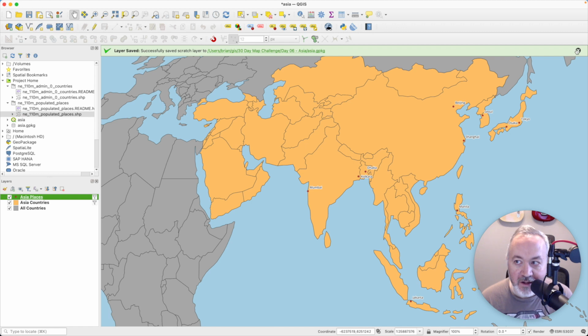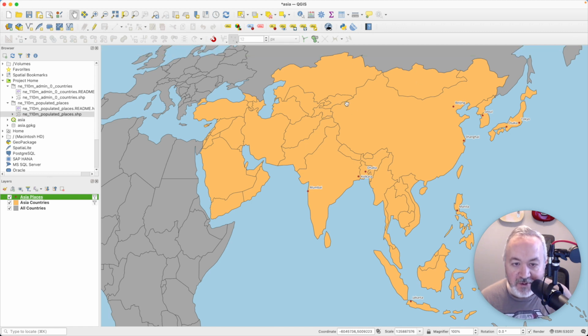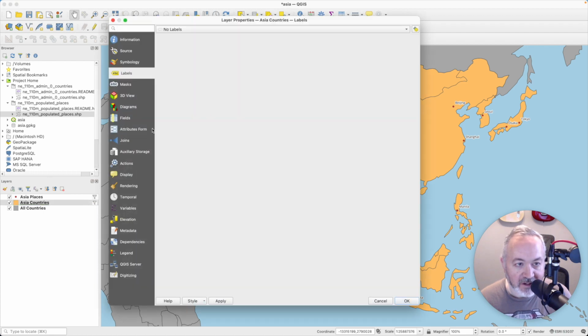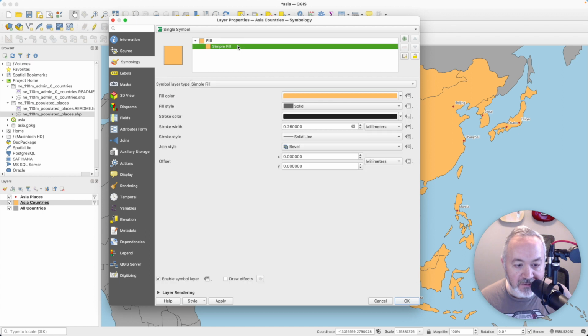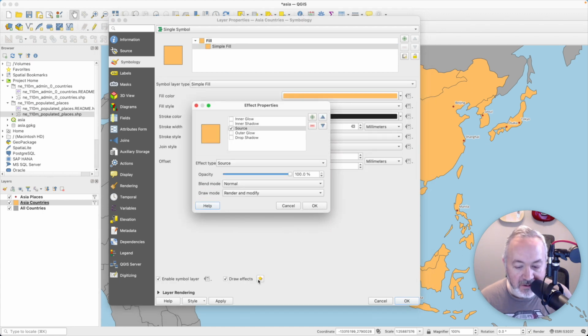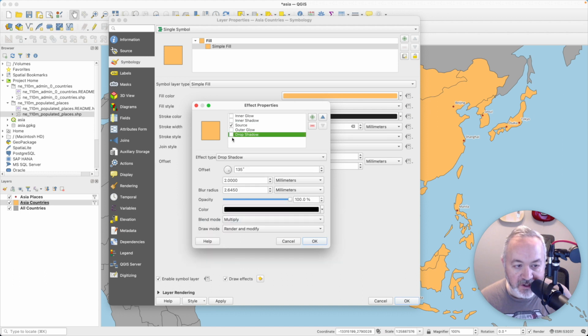To make all the Asia countries stand out a little bit more, I'd like to put a shadow under them to make them pop. If I try to do that in the Asia countries layer, it's going to end up looking a little bit funny. Let's take a look at that. Under the fill, down at the bottom, you click draw effects and then click that little star button and we'll add a drop shadow.